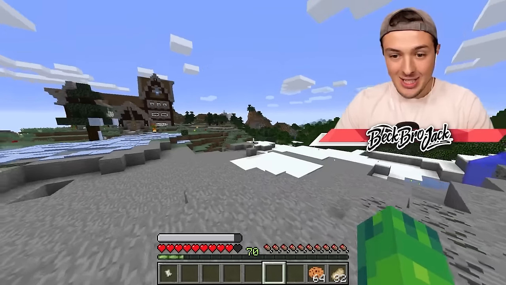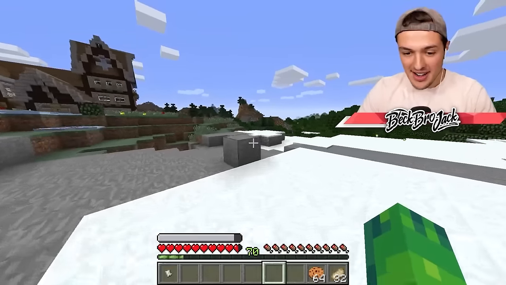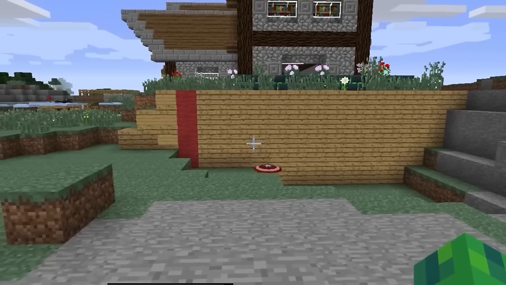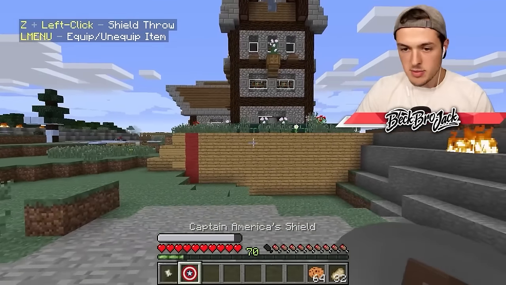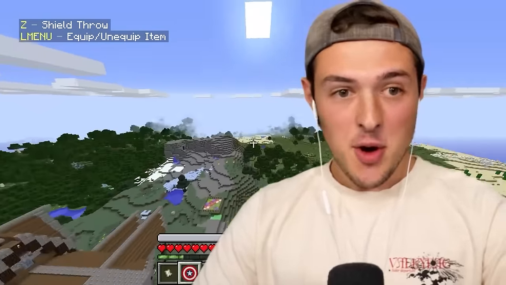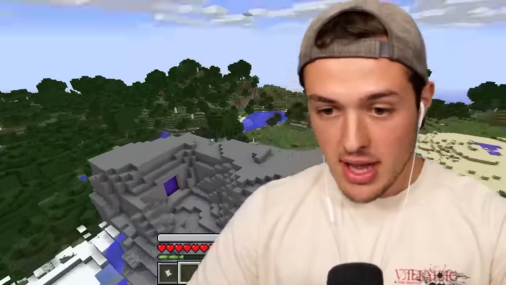Oh my gosh, dude, wait, that thing bounces everywhere. How do I get it back? Okay, so let's say I throw it right there, right? Okay, cool. It comes back to me, kinda. We have to be really careful about bouncing this thing. But the fact that I can fly around and then throw Captain America's shield is insane!